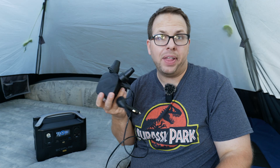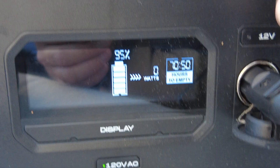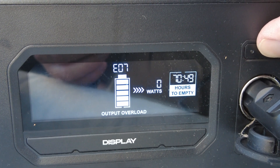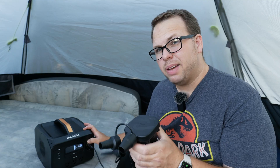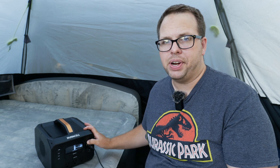Remember the airbed pump that gave me trouble at the campsite? Let's try it in the EcoFlow — it works. Now let's plug it into the Duracell and show you what happens. E07 — an output overload error. Sometimes you can get it to turn on, but most of the time it won't go at all. And when it does turn on, it doesn't stay on — it ends up erroring out.